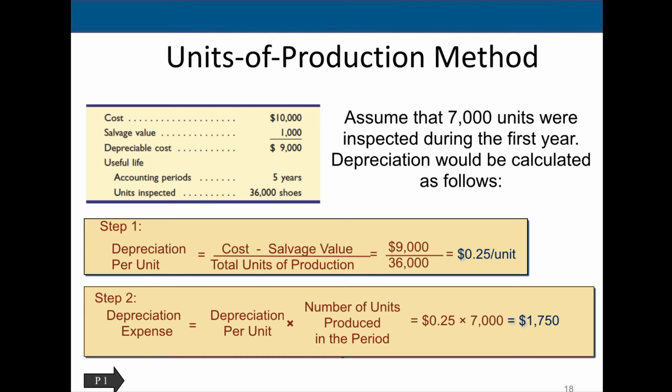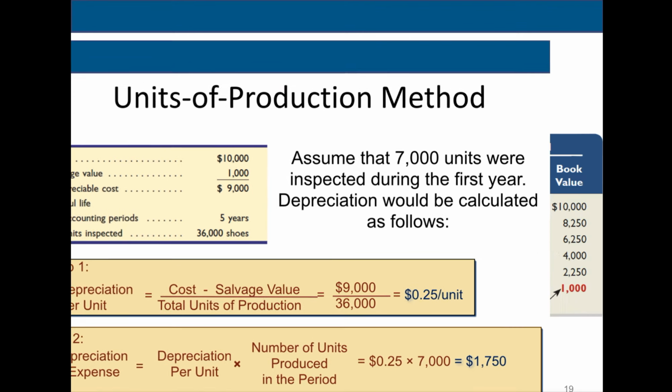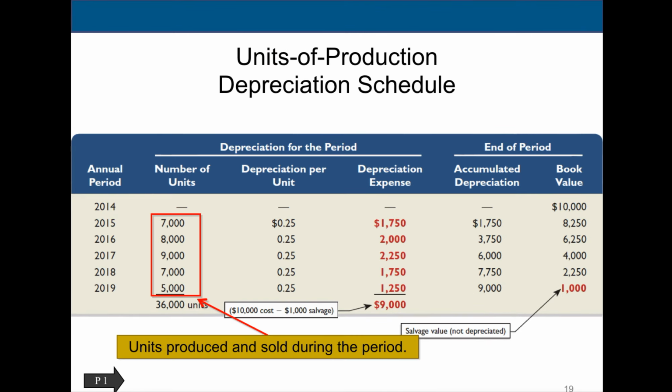So until that full $9,000 worth of depreciable cost is used up, each year we will look and say, okay, this year we had 7,000 multiplied times 25 cents. Next year, if we have 10,000 times 25 cents, we will keep doing that each year until we've used up all $9,000 of depreciable cost. Okay? So we're not guaranteed that this will happen during any particular time span. We just know that eventually we will use this enough that we will use up all of our depreciable cost.